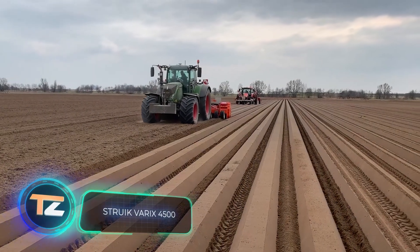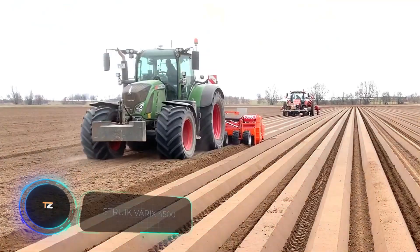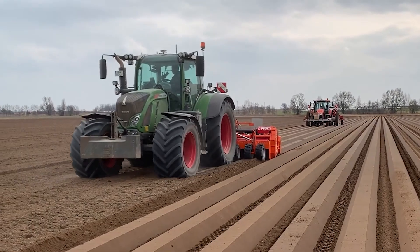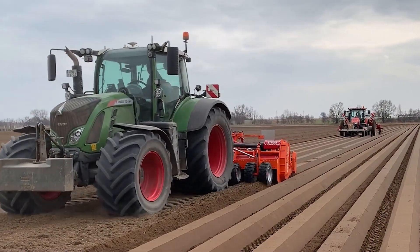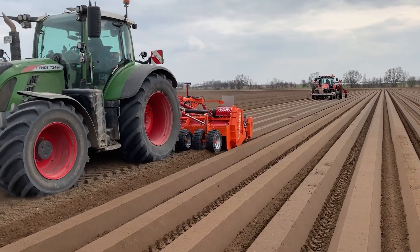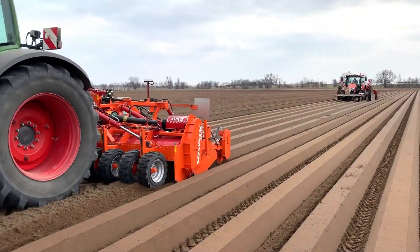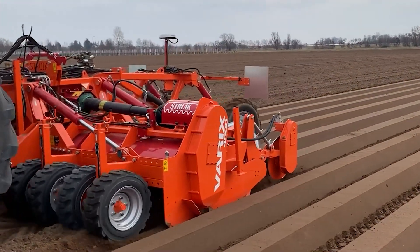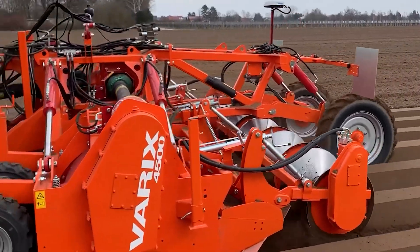This cultivator stands out for a number of technical solutions and will help you with your crops. Thanks to its modular design, it can be adapted to different tasks. In the video, the machine helps with sowing carrots. In addition, the model boasts larger wheels, which are better sealed and easier to roll on wet ground. The cultivator weighs 7,500 pounds and is capable of working six rows at a time.